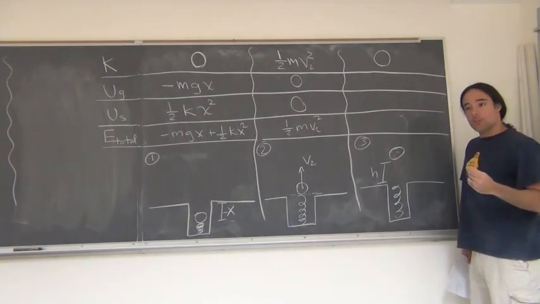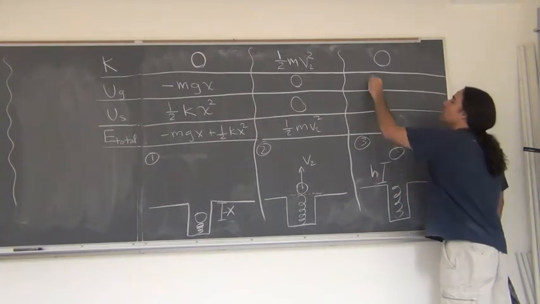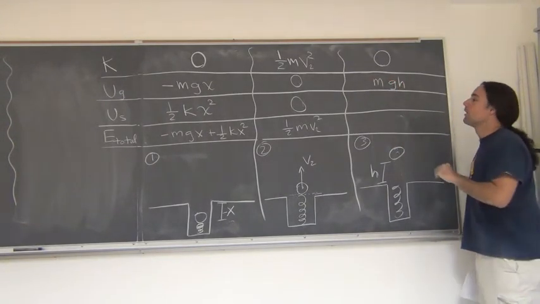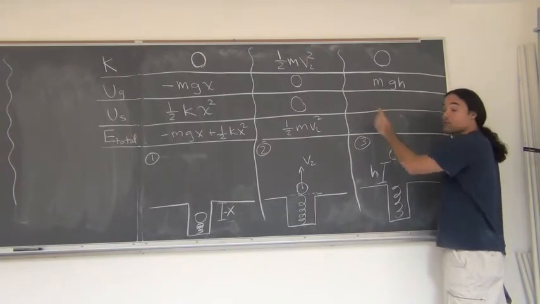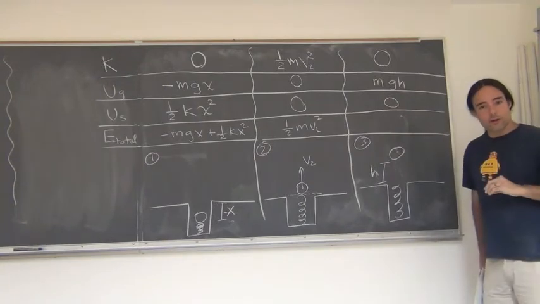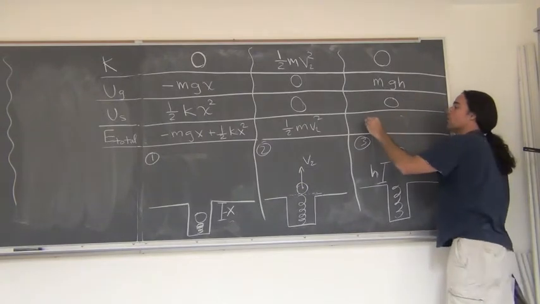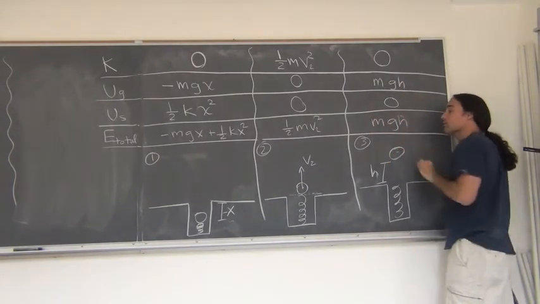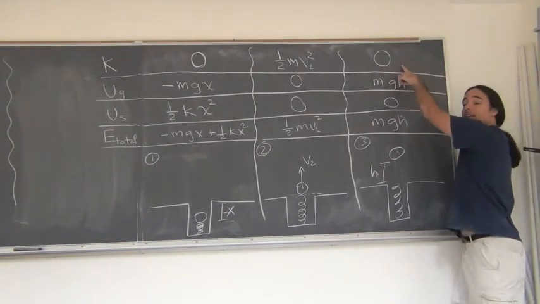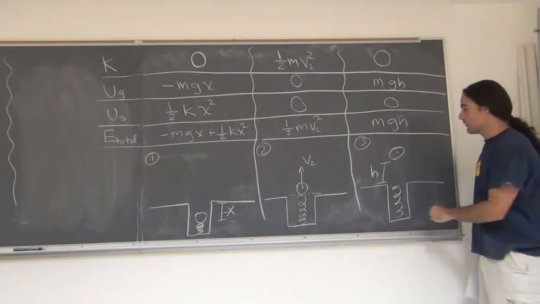What about the gravitational potential energy? Well, if we're saying the ball has risen to a height h, then my gravitational potential energy is going to be mgh. If we look at the spring potential energy, again, the spring is no longer compressed, so the spring potential energy is going to be 0. If I add all three of these up, the total energy in picture 3 is the mass times g times the height that the ball is at, because it doesn't have any kinetic energy, and it doesn't have any elastic potential energy. The spring is not compressed.